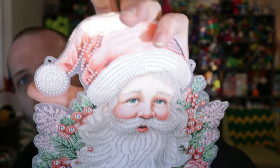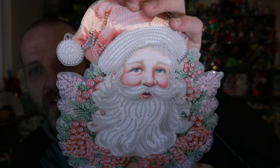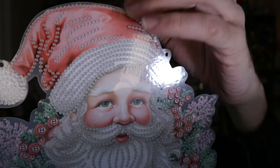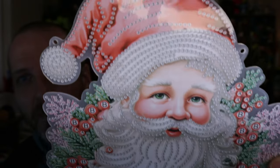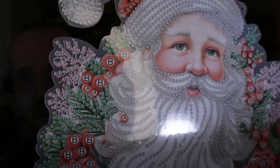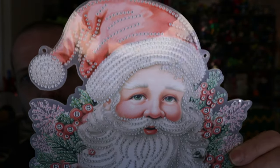So here we have a Santa Claus head - it's kind of like a vintage Santa that has a couple of holes at the top that you'll hang it from. We don't diamond paint his face, but everything else we do different highlights and accents on him, and also the holly berries and all the greenery. The size on this is about eight inches wide and nine inches tall, so a pretty good size piece. The back side is plain, just print on the front.